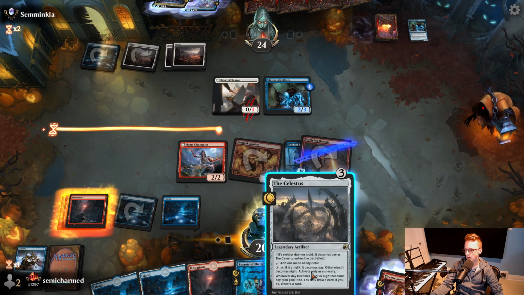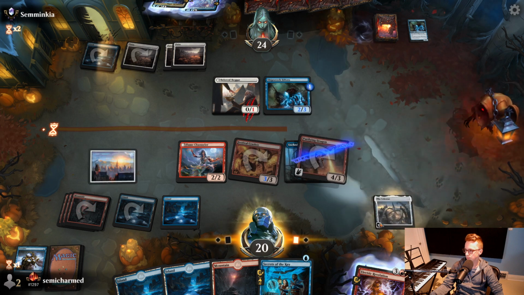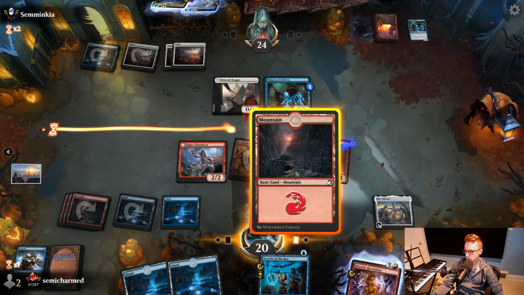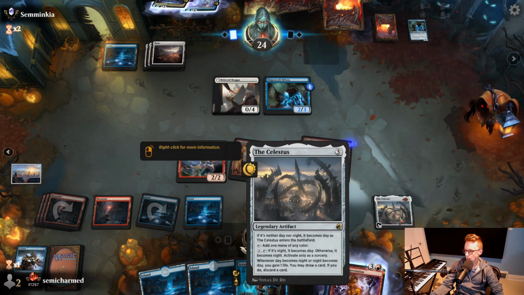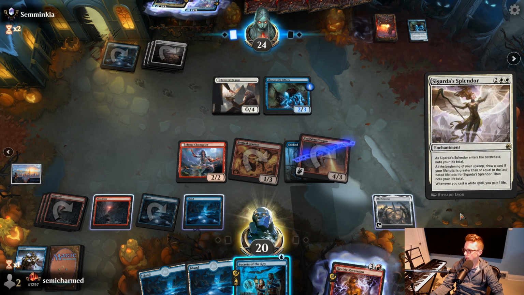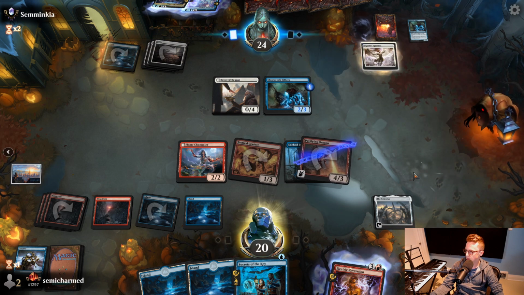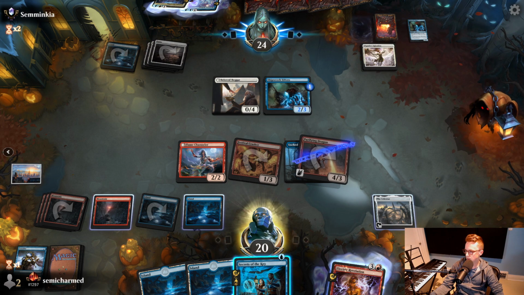I think we want the game to go long. Now that we've drawn Celestis, we want the game to go long. We're going to play another land. We do still want mana, even though we're going to discard some of it. I think we want the game to go long. What the heck is this thing? Okay, so we need to deal them damage every turn now. Well, that's going to be hard to do. Okay, passing 2 attacks.